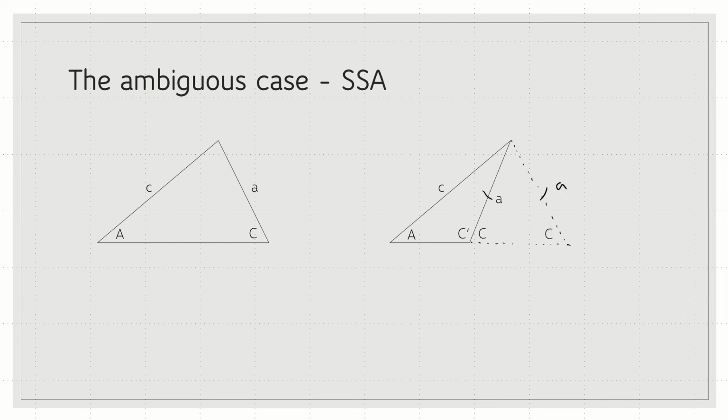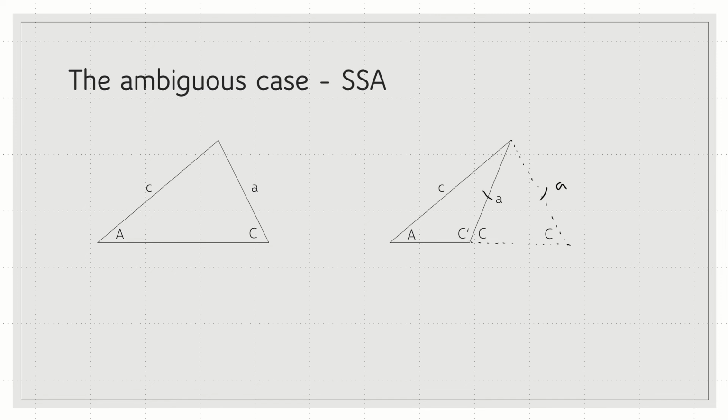So take a look at what I drew here. What I have is the original triangle drawn on the second one. And notice that in this dotted triangle right here, this triangle is isosceles. The reason for that is because these two segments a are going to be the same. Remember, we took this a and swung it over this way. So these two segments are the same, which means that these two angles are going to be the same. With that, you can tell that C and C prime are a linear pair.